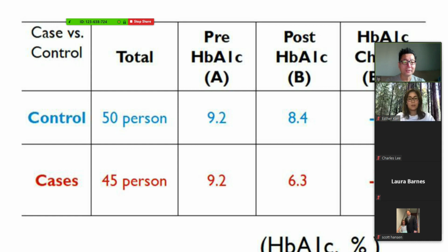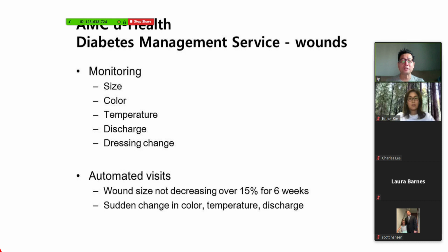But anyway, it has actually shown statistically that it reduces and controls the HbA1c level in these diabetic patients. We know that this kind of IT, a simple application, could help patients maintain good blood sugar level. And now we're coming up with a scale that also monitors temperature. When there is a 2 degrees Celsius temperature difference between the 2 feet, we know that 1 foot is becoming inflamed. And by having them go on this temperature sensitive scale, they're able to detect early changes in their feet.